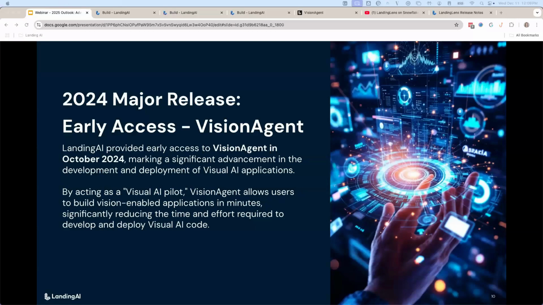In addition, we also had a major release this year. This was launched as an early access program to developers primarily in October. And it marks a real significant advancement in developing and deploying. A lot of times we spend way more time in development rather than in deployment for visual AI applications. You'll see this in the walkthrough today, but we've really designed this to accelerate the application building process through generative AI, state-of-the-art models, and intuitive tools. It's really exciting to see a prompt turn into a full application.